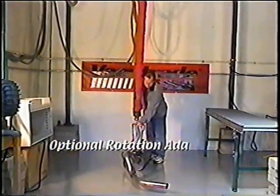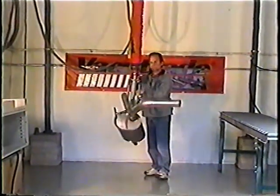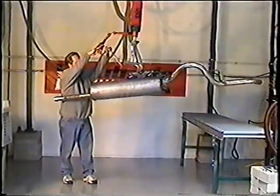If it is ever necessary for the operator to rotate the muffler, we offer this optional rotational device. This option would be especially useful when placing the muffler into the rack.